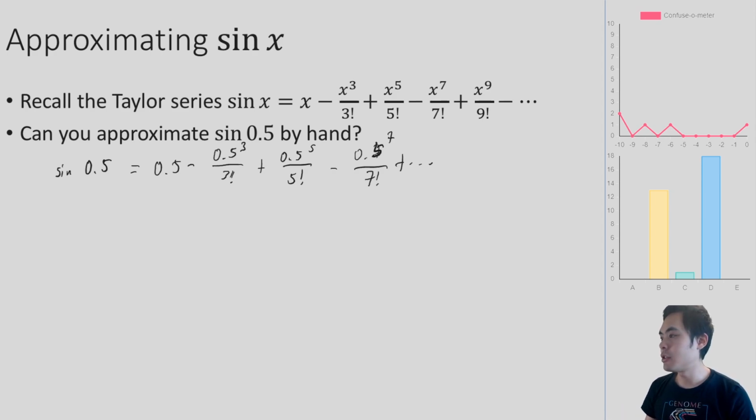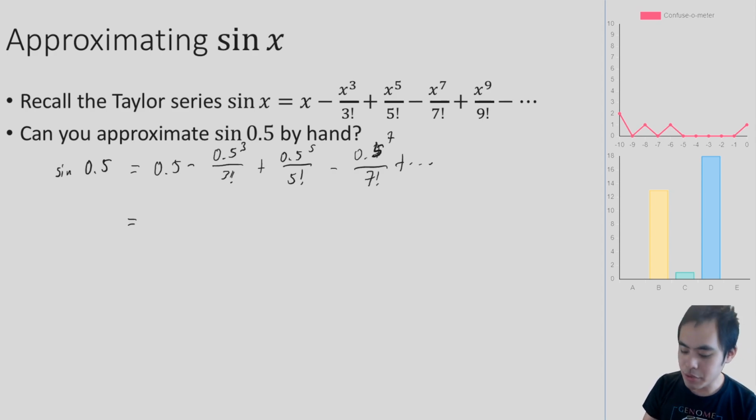Yes, there's a question about radians versus degrees. When we're dealing with these power series, this is always in radians. Radians are the more natural way of thinking about angles. Degrees are an arbitrary measurement construction. Radians are the natural mathematical way of thinking about angles. So these are all in radians.